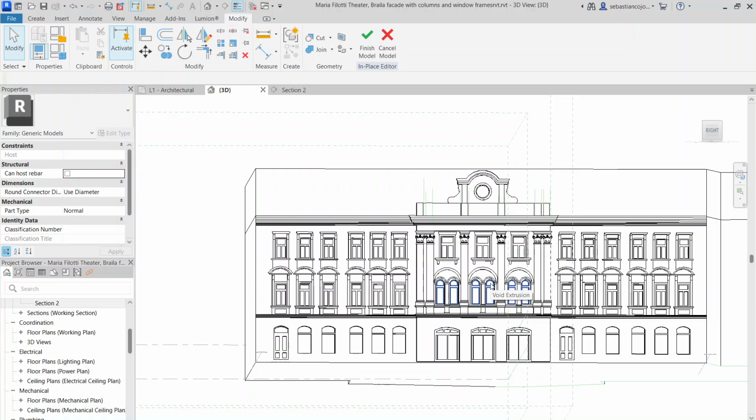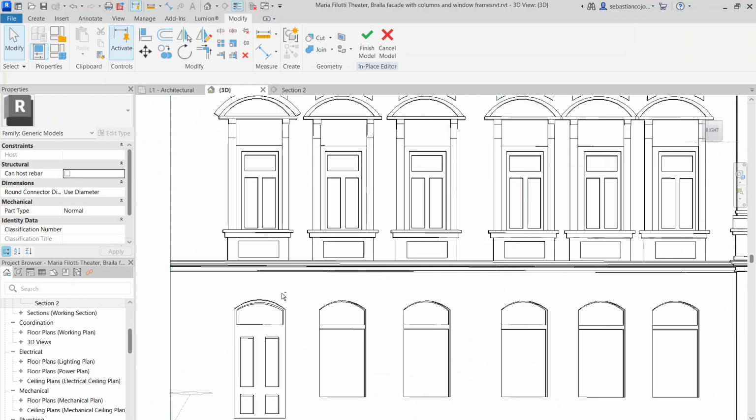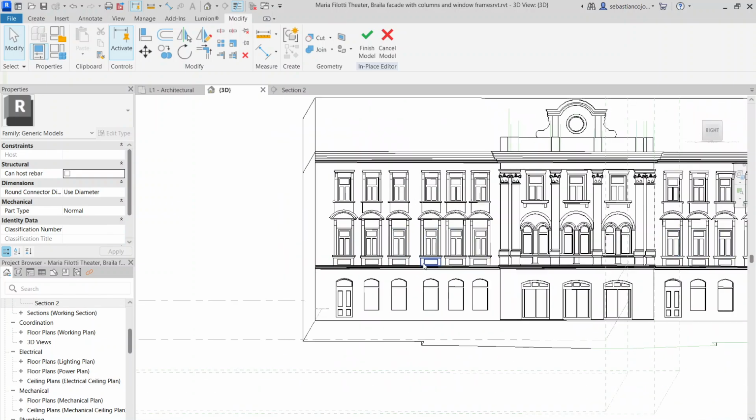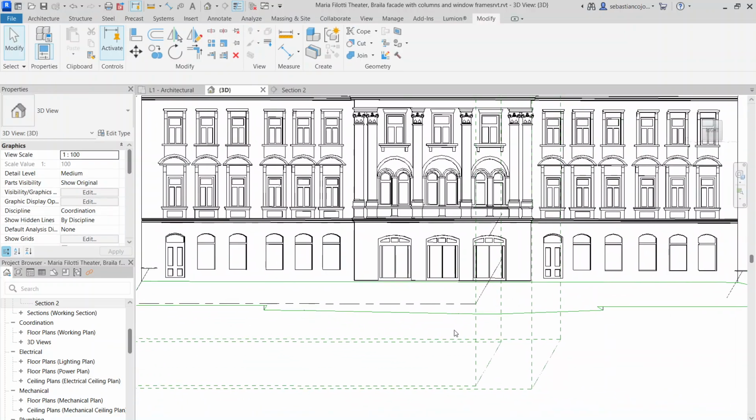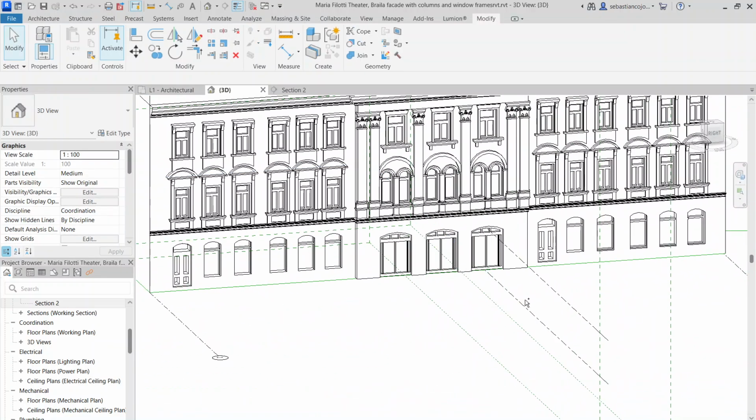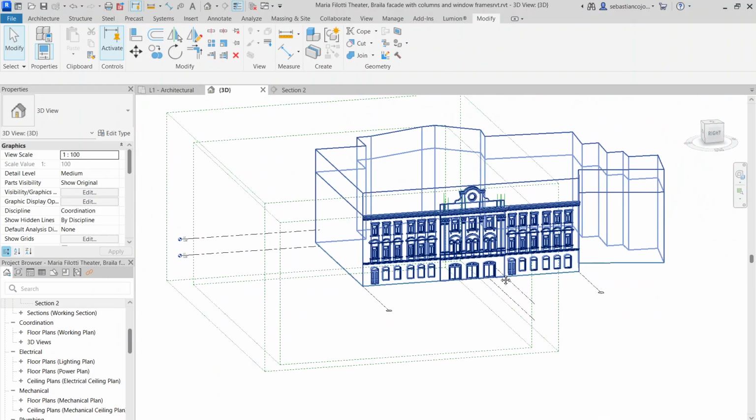And I think the last but not the least would be imitating that, let's say, stone impression, but it's still a bunch of extrusions. So, yeah, now it looks good.